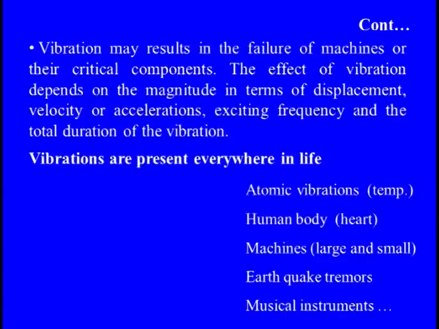Then, broadly speaking, machines. Even a small machine, like the fan in the CPU of a computer, creates so much vibration, even though it is a light part. When we go to a thermal power plant, the huge turbo generator machines create huge noise and vibrations. So from small machines to bigger machines, they are all inducing vibration, and this vibration is transmitted through any structural media. Then earthquake tremors are one good example of random vibrations.